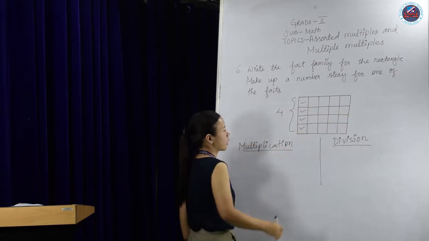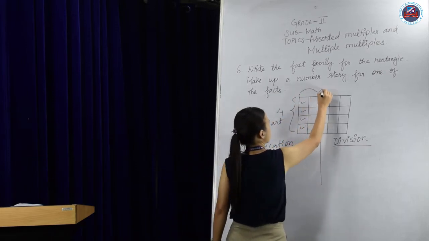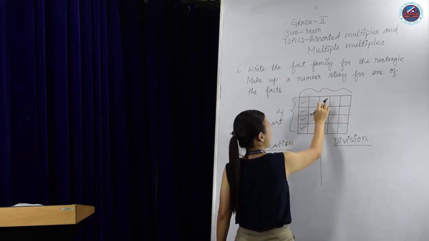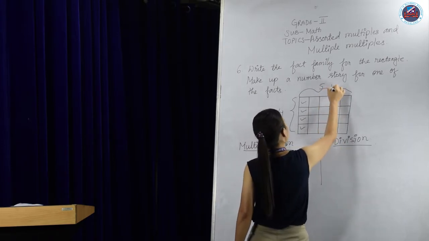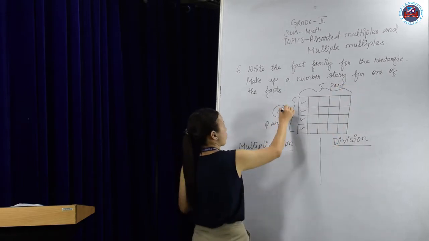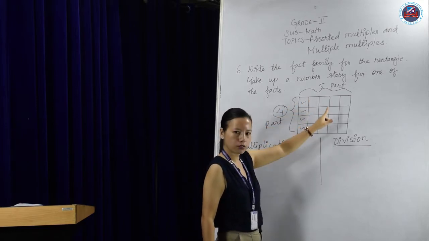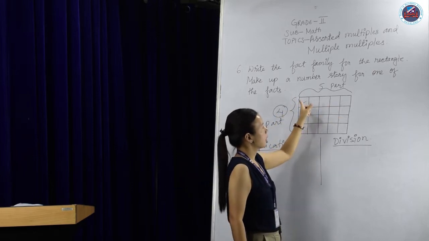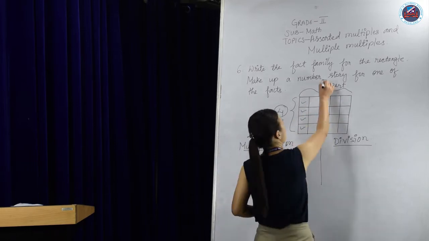So we take this part as 4. And then here on the top part, when we count in rows, we get 5 boxes in each row. So this will be your other part. So your first number we got as 4, when we count the boxes in a column. And when we count from the top, that is row wise, we get 5 boxes. So we have taken 5.